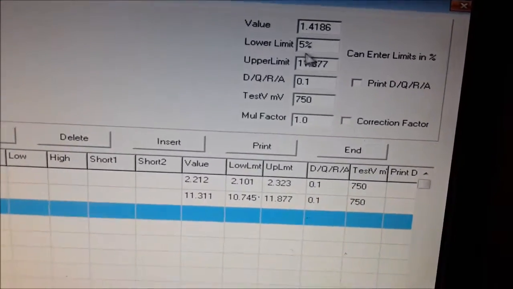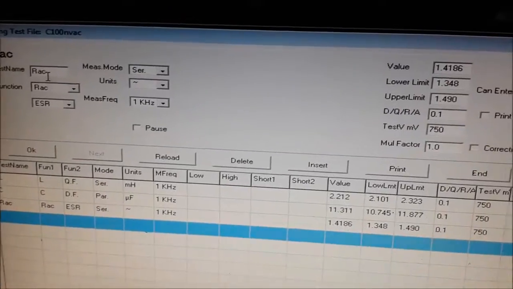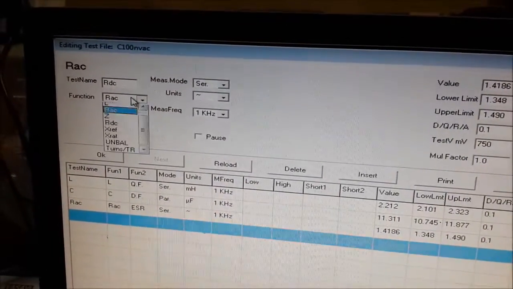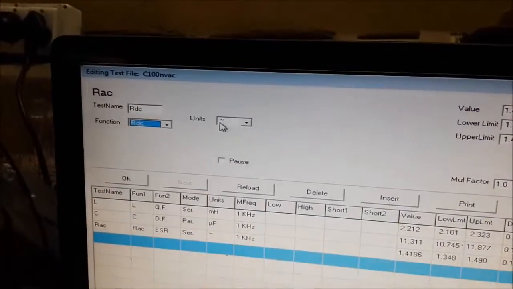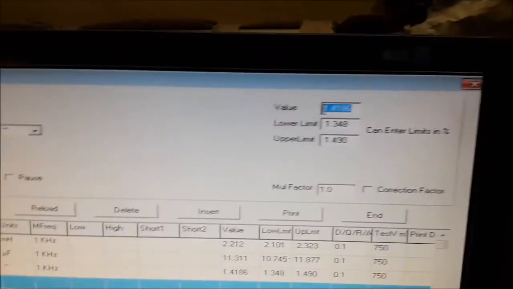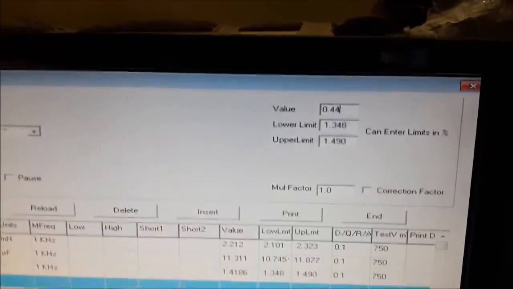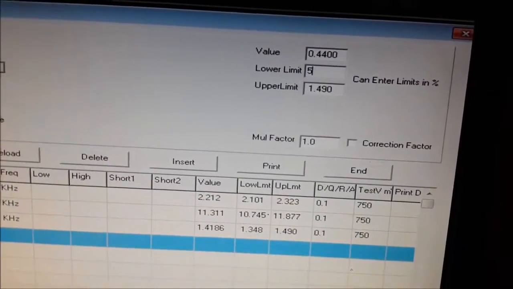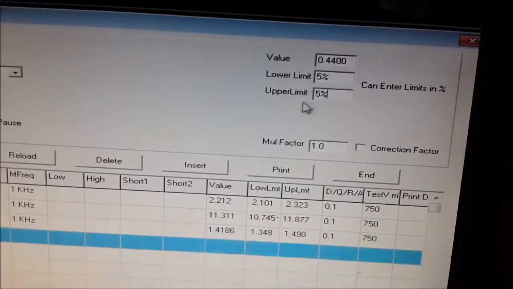I am giving 5% for all. Now I am selecting RDC of that particular coil, also in ohms, with a value of 0.4400 ohms, lower limit 5% and upper limit 5%.